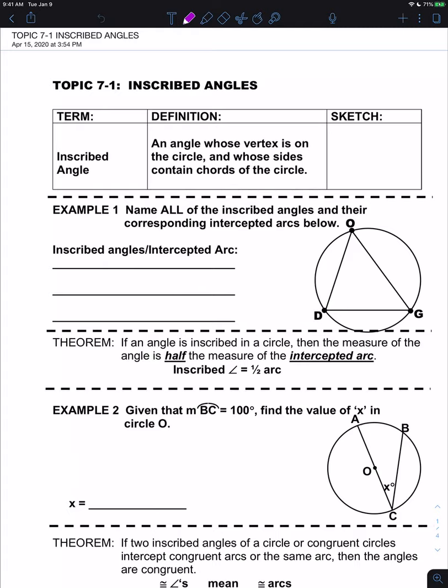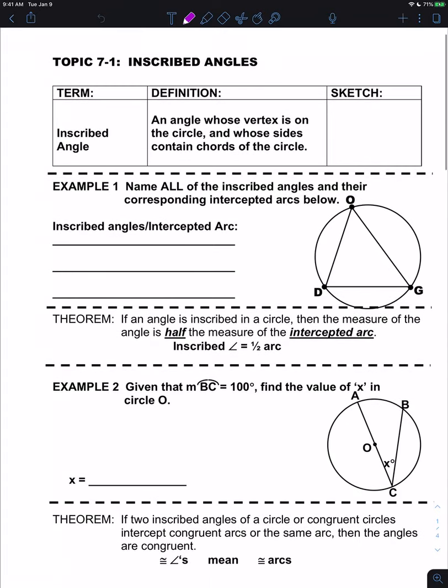This week we're talking about inscribed angles. Just remember that from our earlier angle work, if an angle is coming from the center and we say that it is 40 degrees, then the angle of this arc is also 40 degrees out of the 360. So that was the one we've talked about before. Now we're going to talk about if it goes all the way across somewhere inside the circle.